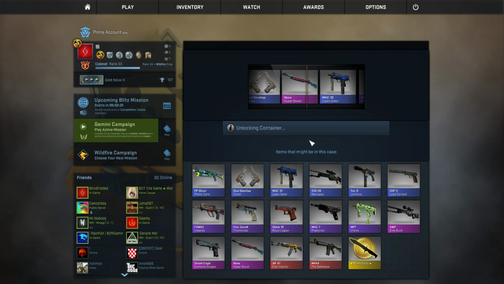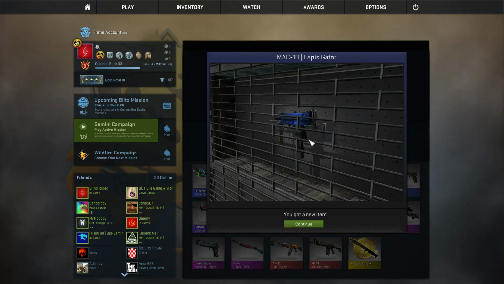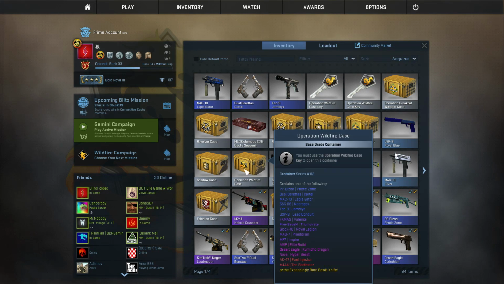Oh, there goes the Nova. I'd rather have had that Nova. Another blue. Goddamn it, Lapis Gator. Watch, I'm going to get nothing decent out of this. I'm going to have wasted all my money.